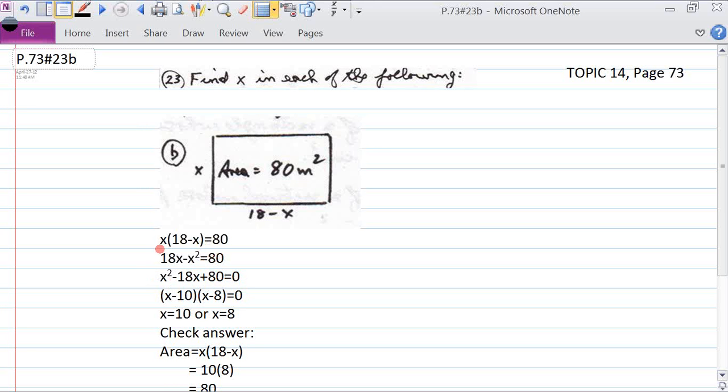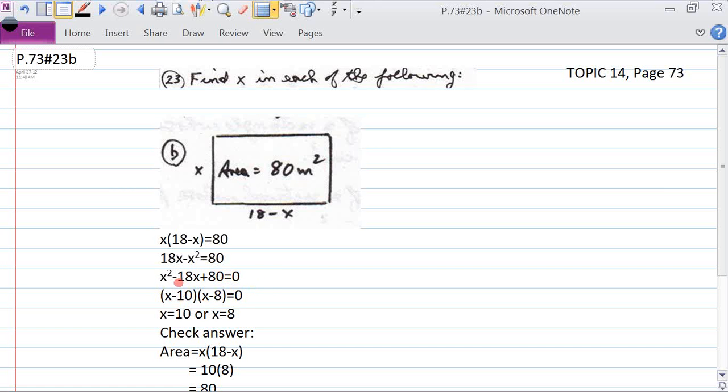You can move this to this side and then multiply through by minus 1, but the object here is to get a plus x squared. It's easier to see the factors. So I moved this over to this side, and I moved the 18x from the left to the right, and then I just move the position of the 0. Instead of having 0 equals this, I put this equal to 0.